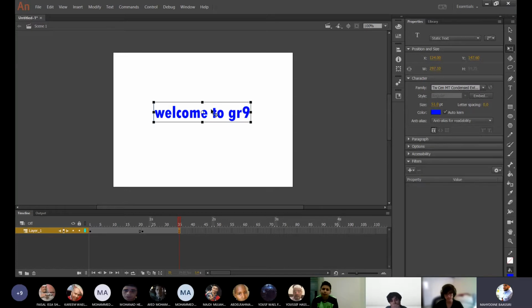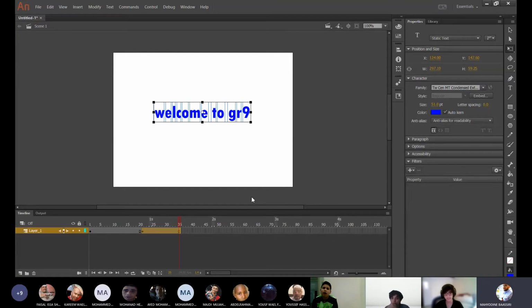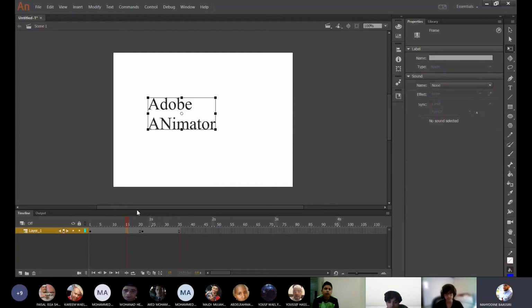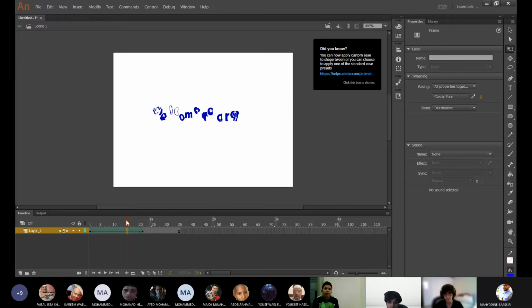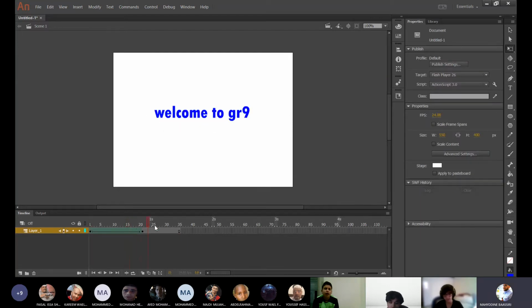So I will also break apart this text 2 times, like this. Let me right click, create shape tween. Now let me test. I think it's working, yes.